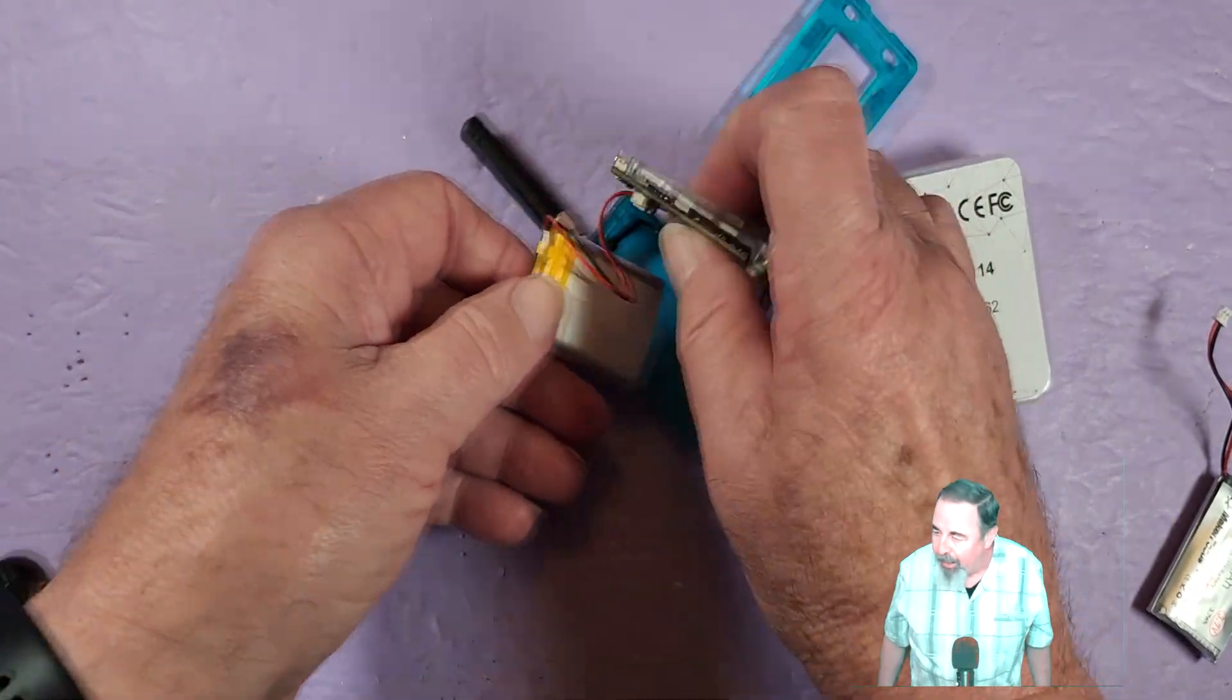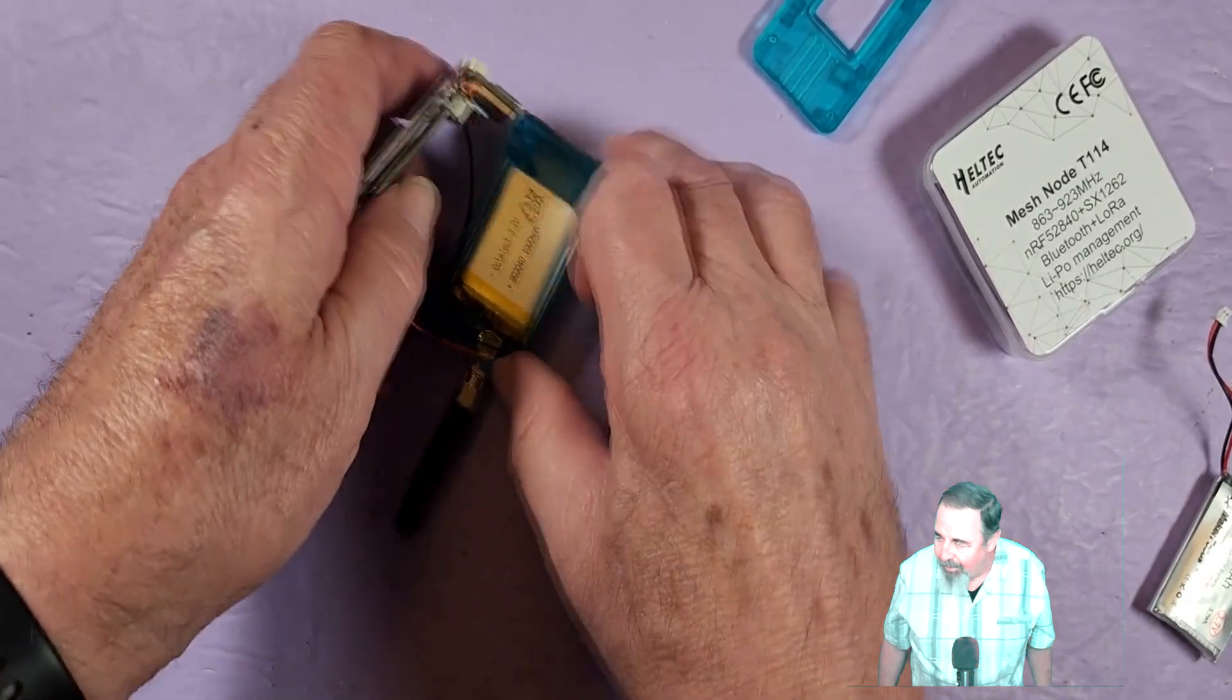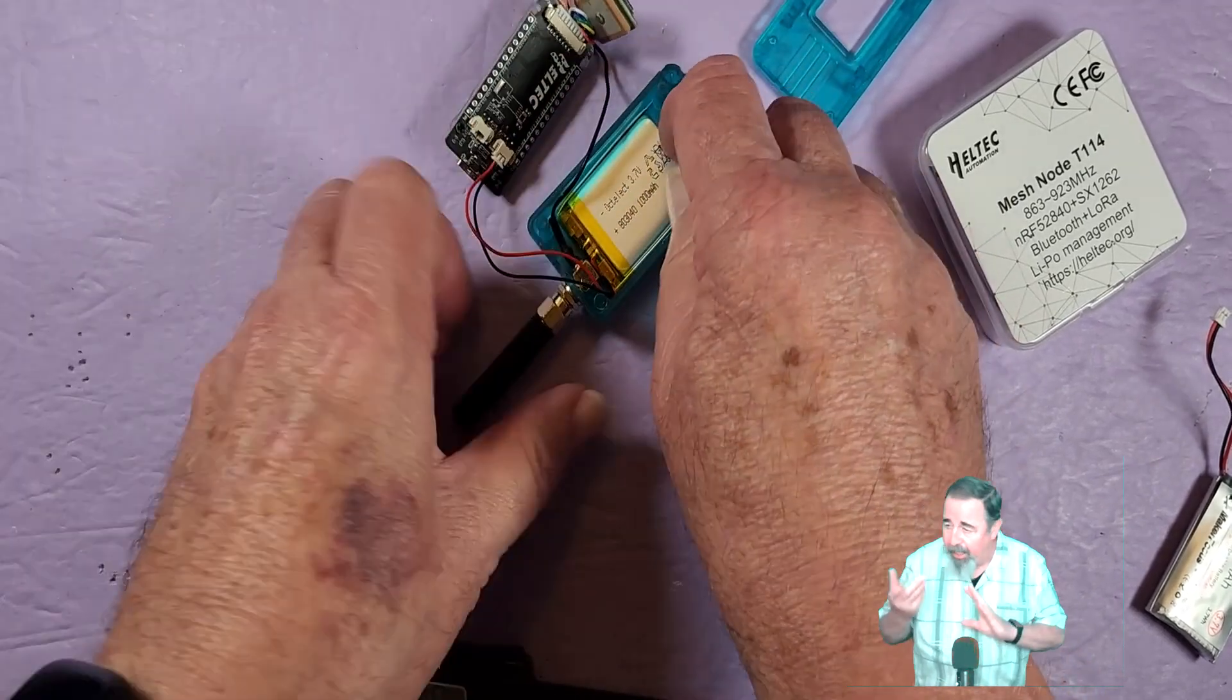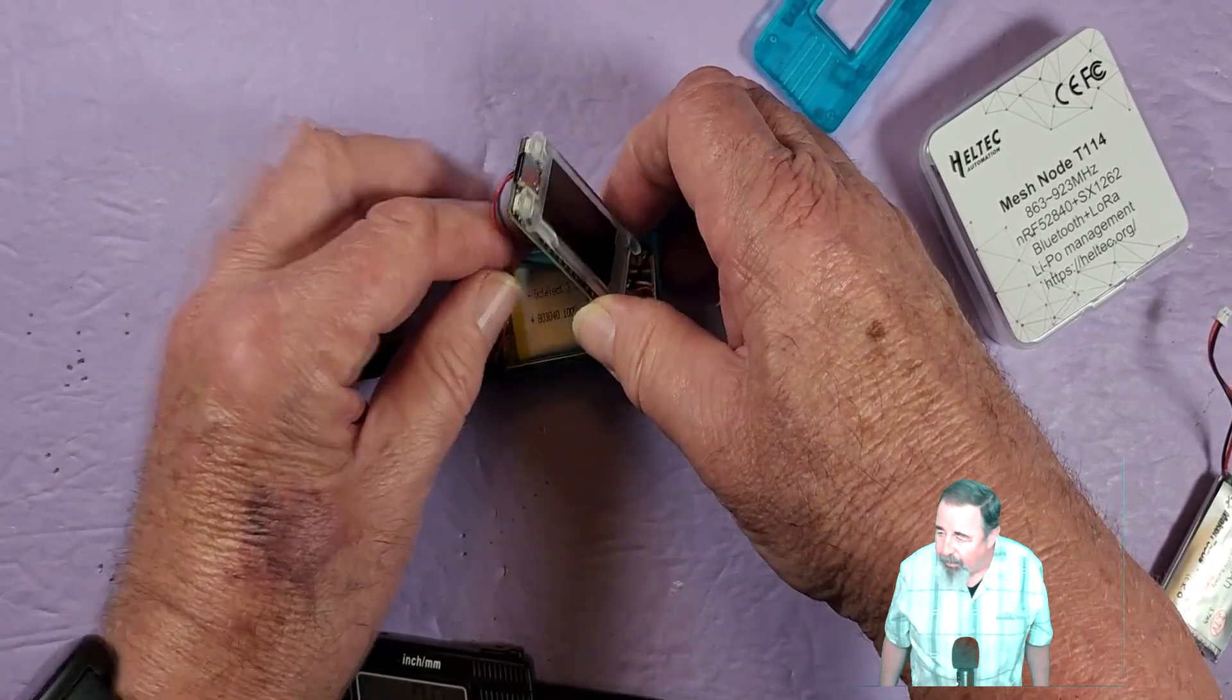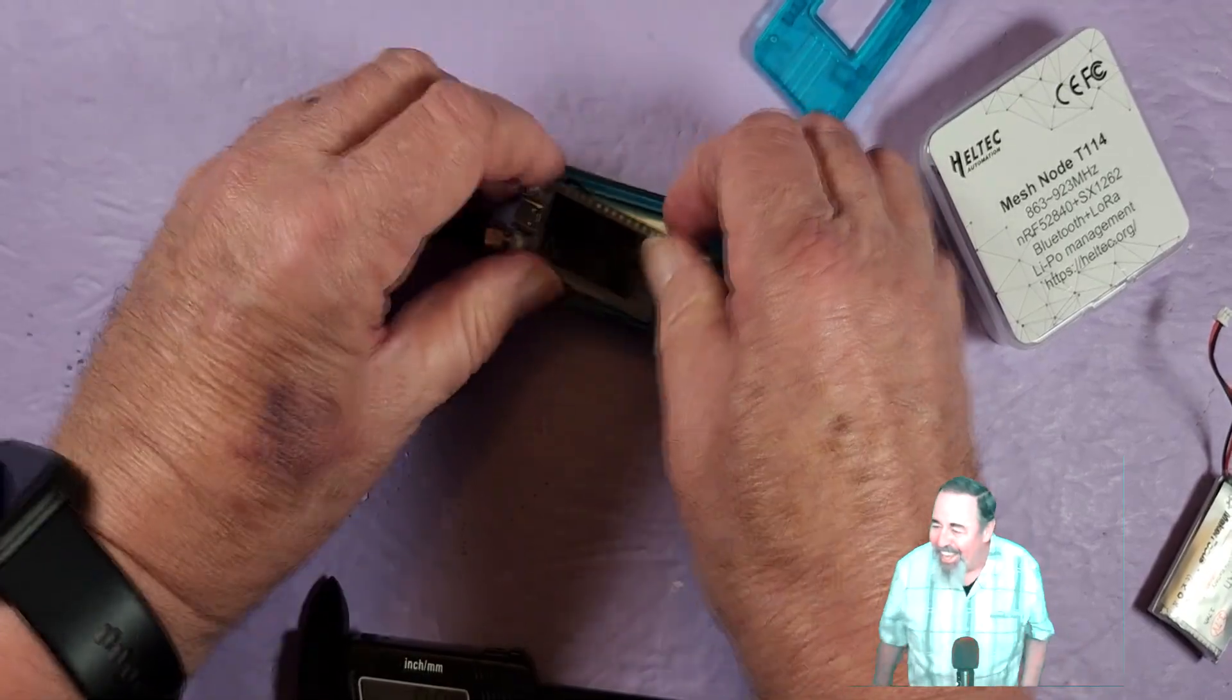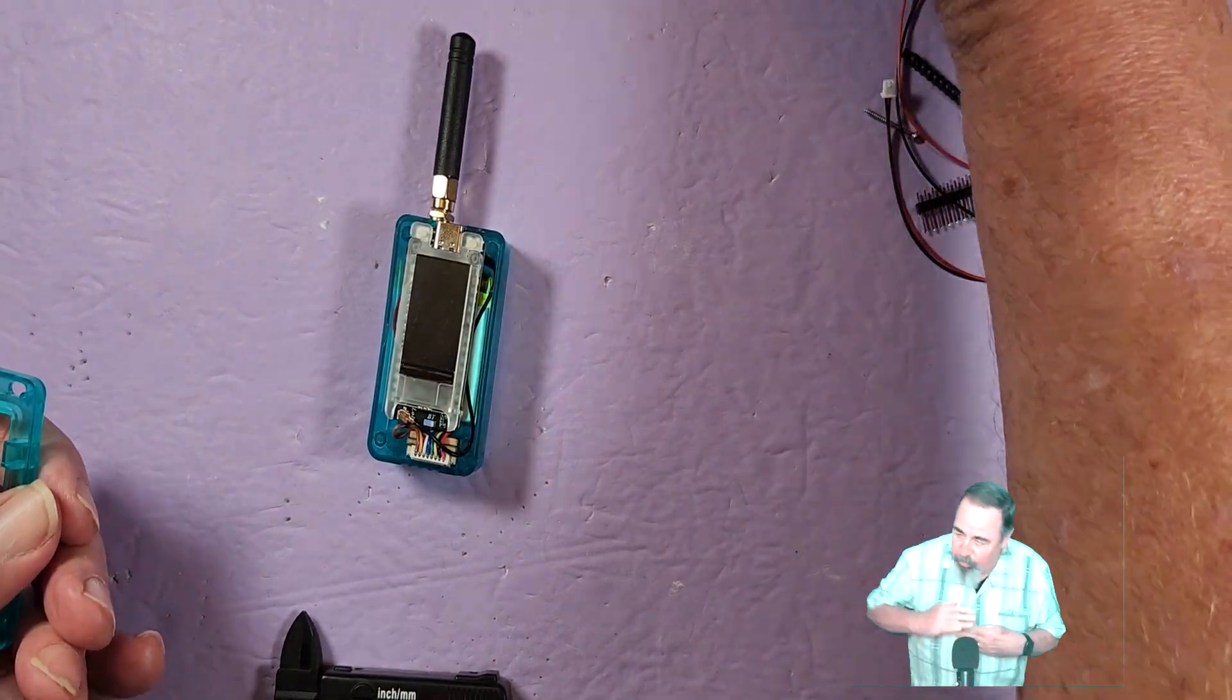All right, so we've kind of got everything wired together here. And so the question is, can we get it all to fit together? Which way do I want to orient this battery? I had the GPS like that with the antenna facing in and I actually never got a fix. So I wanted to get that antenna facing out. I got to figure out how to fold the wire to get that antenna facing out. I think if I flip it down and have that jack on the bottom of the GPS unit. But the next one, I want to try folding it the other way. Get the wires facing down with the antenna facing the bottom and then just fold the wires really tight.